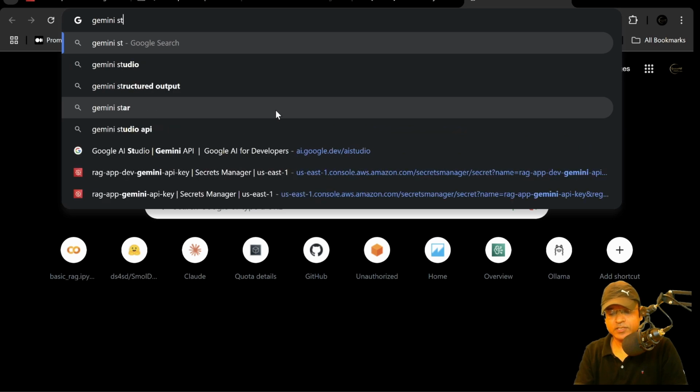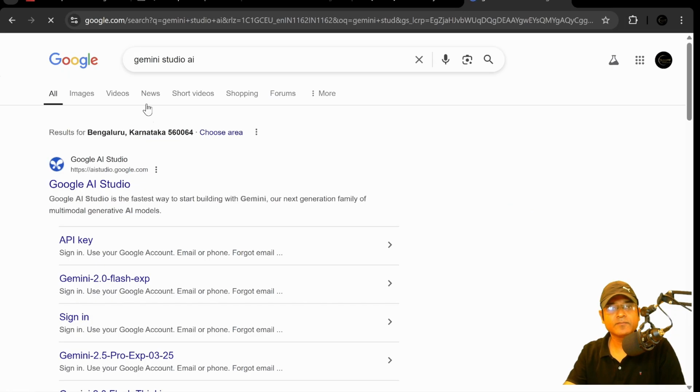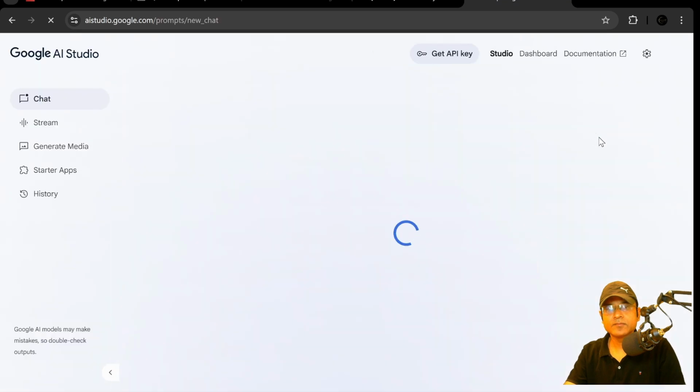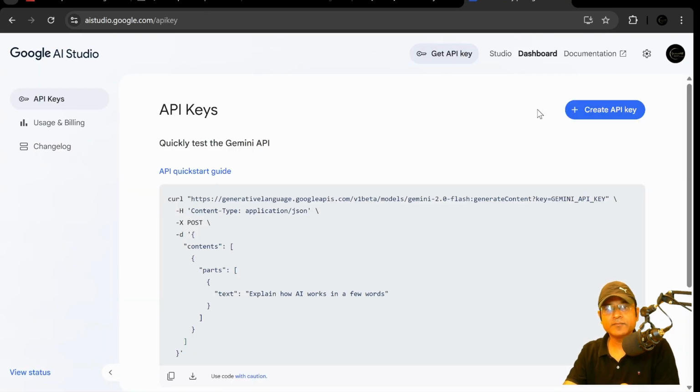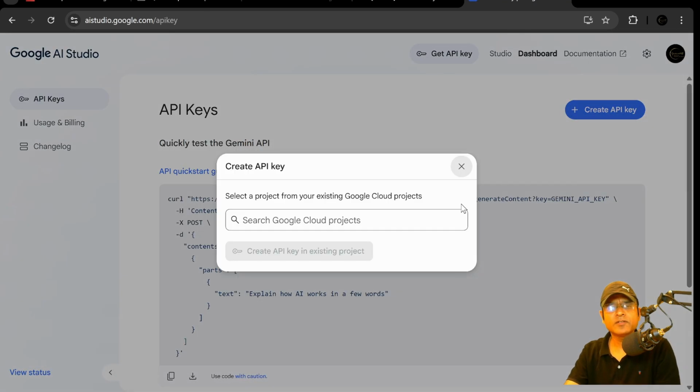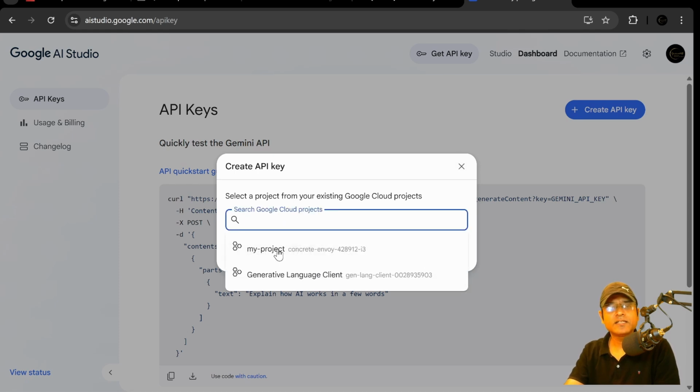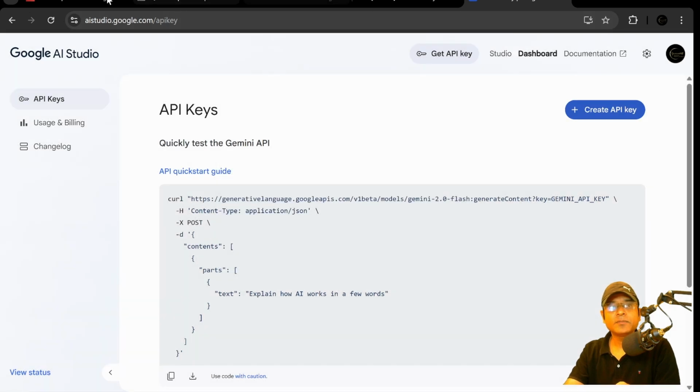If you don't have one, you need to go to Gemini Studio AI and get an API key, create an API key. If you are doing it for the first time, it will create a project also and give it to you. If not, you can select your project if it is already there, and you will get the API key. Now copy that API key.